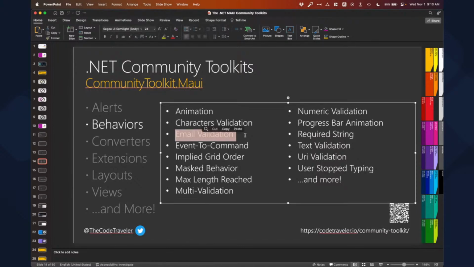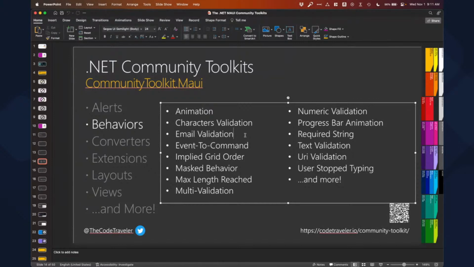There's things like email validation. This is one that I did, so I'm very familiar with the nuances and RFCs of the email specification. Because here's the thing, Rodney, I had to write the unit tests to test this. And there's all sorts of weird edge cases. Like, you can use an IP address for an email address. So if I know the IP address of your domain, instead of using something like at codetraveler.io, I can set it to whatever the email address is. And you can do that with IPv4, you can do IPv6. There's all sorts of special characters that you can use and you can't use. So anyways, that rabbit hole goes real deep, but you don't need to worry about it because I already did.